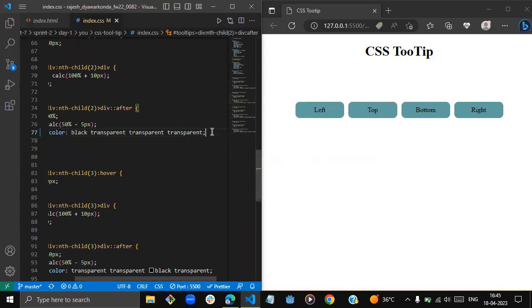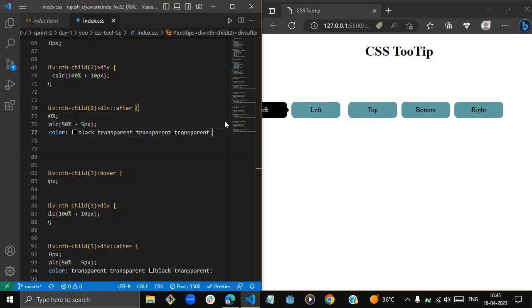But when I make 3 borders transparent, only the one which is visible will look like a triangle. This is how the borders are drawn in CSS. They are not rectangles. They are given a slope at the corner.